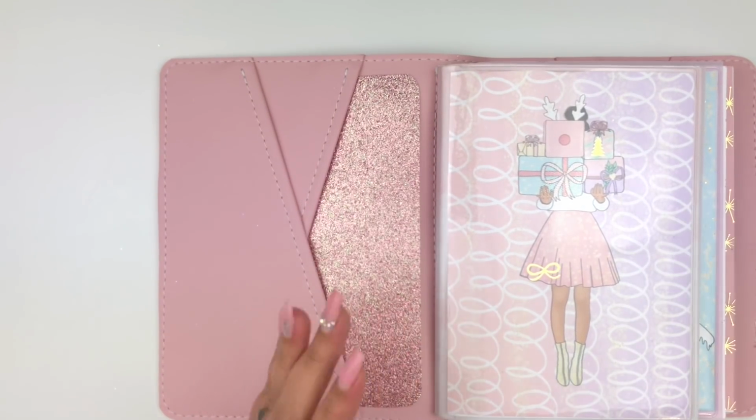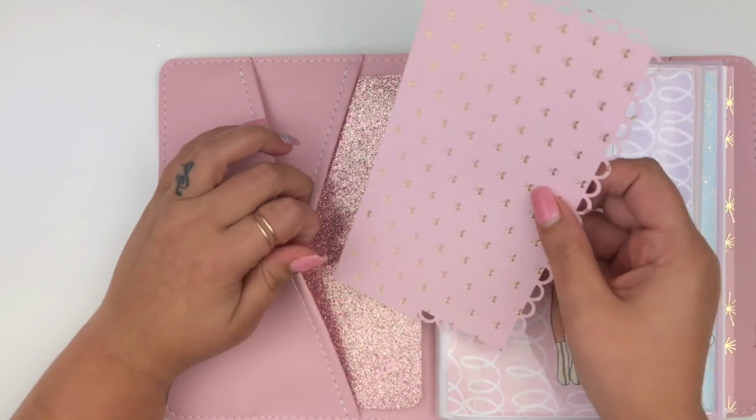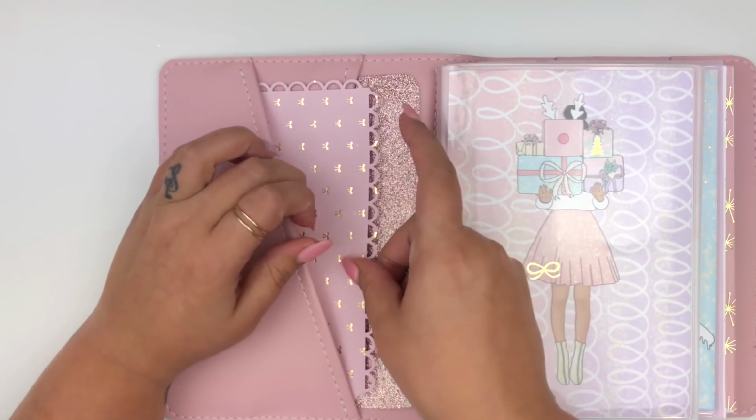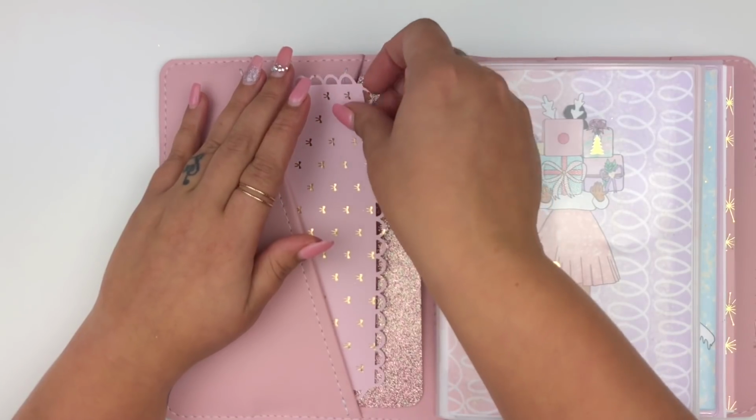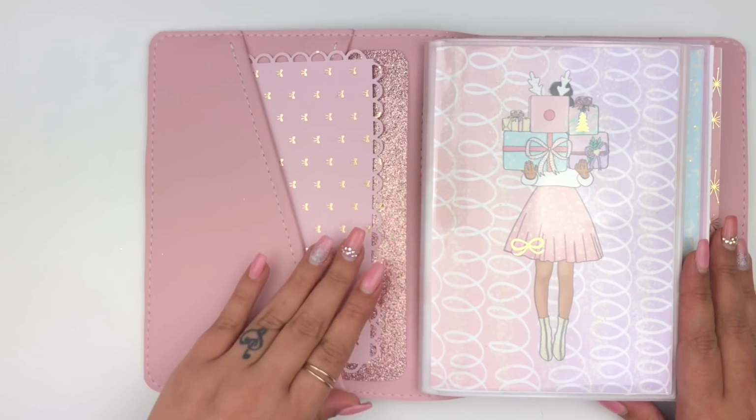The pink glitter, I love that. And then I'm gonna do the same bow paper with the scallops, and I got this cutter from Amazon, but I'm gonna layer it in the front this time. And it's the same bow paper. I think I already said that.